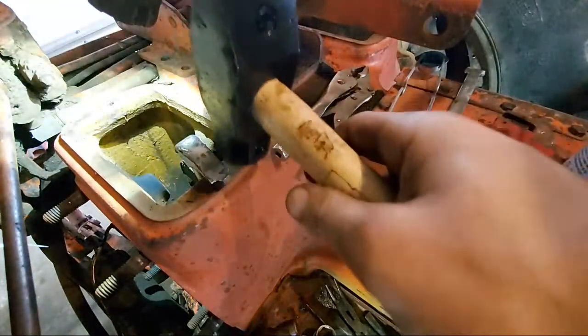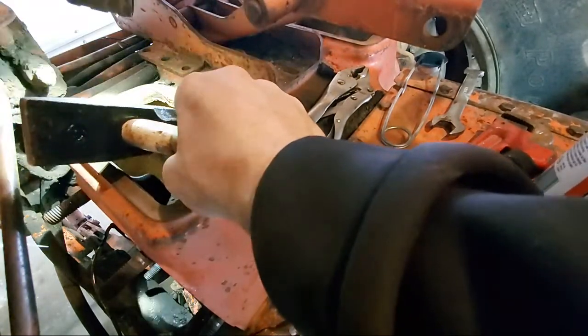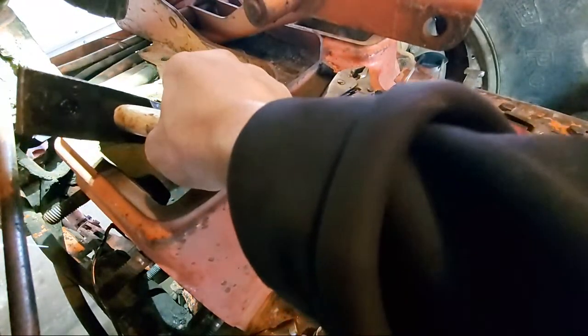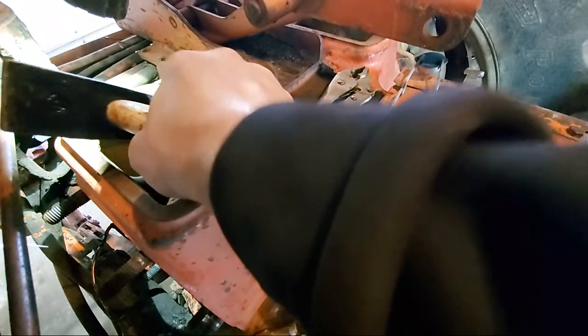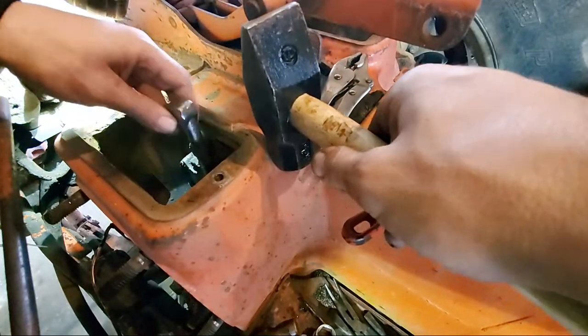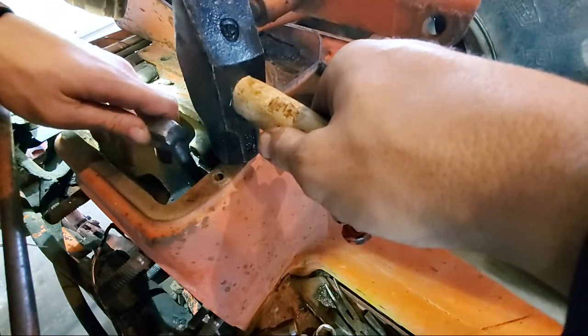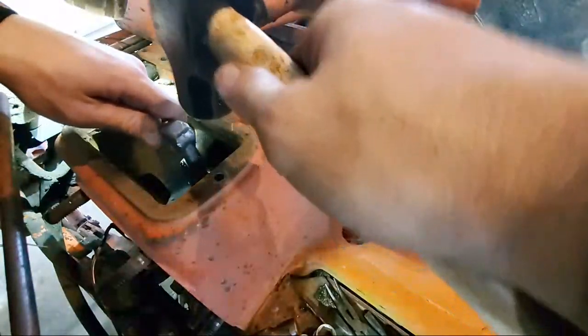So this is me just trying to get this pivot point down here to move, which it looks like that might have just did it. Give her another crack though. Boy, if I just did that, just move, that was lucky. That was easy. I can get it on the right spot. Trying not to bugger up the threads. There we go.